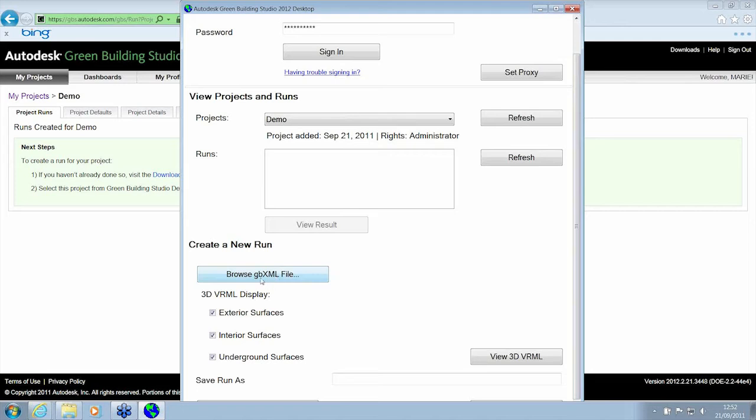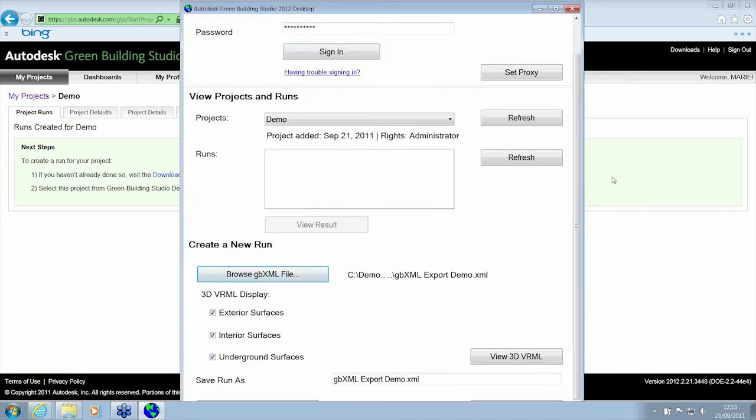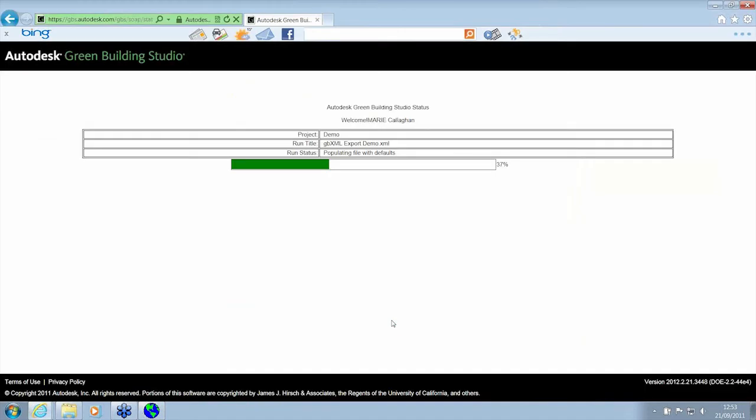So the first thing is to link to the previously created GBxml file. I've pre-prepared this one. Here's the GBxml file. Okay, and then if we scroll down, create a new run. As I say, we're doing this live here, so hopefully upload speeds are going to be such that this is going to be workable.